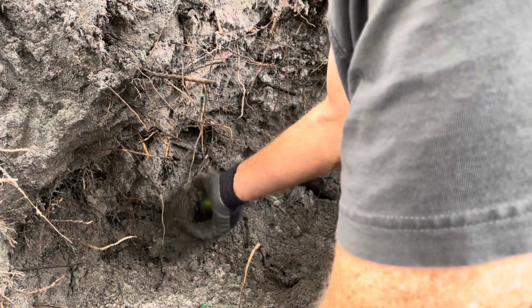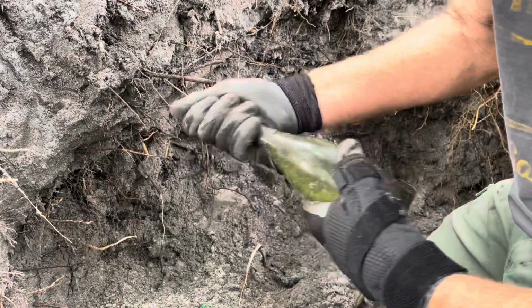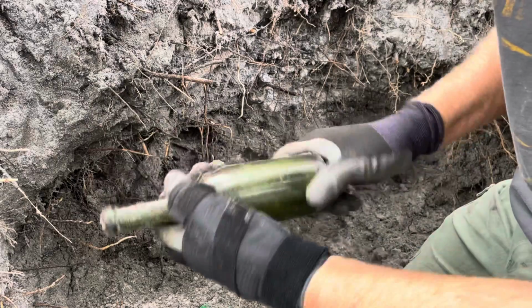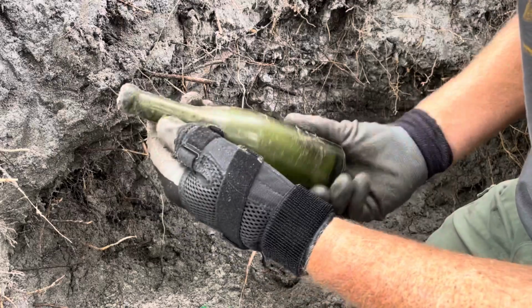Oh, come on, please, please. Oh, beautiful green color. Absolutely no embossing, but that's okay. It's a good looking bottle. Beer, probably, I would think. No embossing on it, but it is whole.